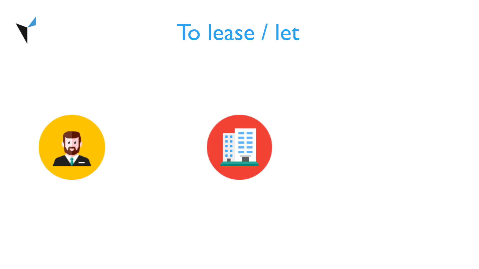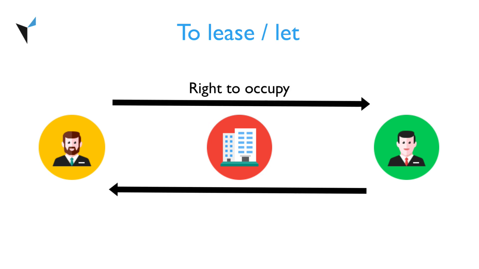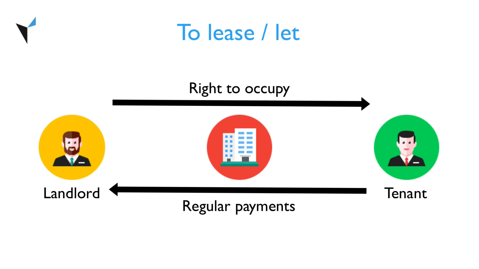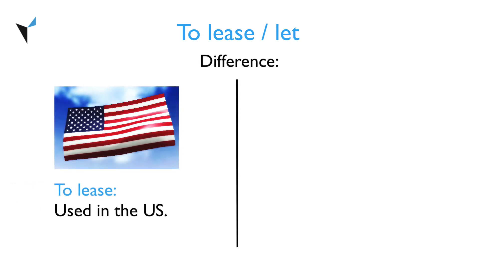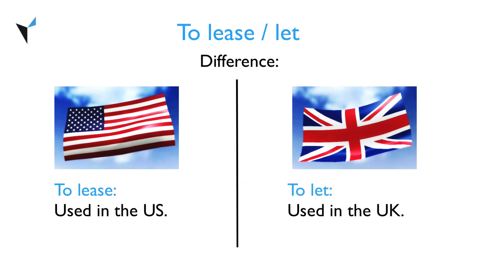Let's start off with the verbs to lease and to let. They actually have the same meaning. To lease and to let are used when the owner of a building, like a residential or commercial property, grants a user the right to occupy the building for a certain period of time in exchange for regular payments. The owner who leases or lets the space is called a landlord. The party who occupies the space is referred to as a tenant. But there's one difference you should keep in mind: to lease is mostly used in the US, while to let is predominantly used in the UK. They have the same meaning, but people in different places tend to prefer one term over the other.